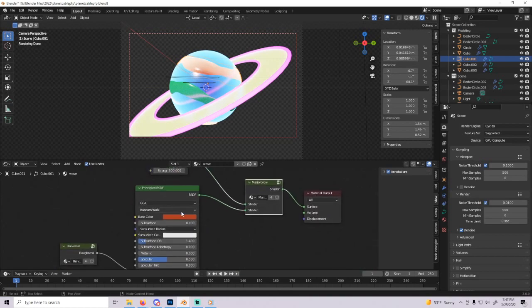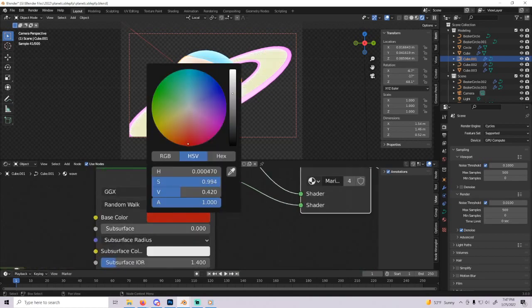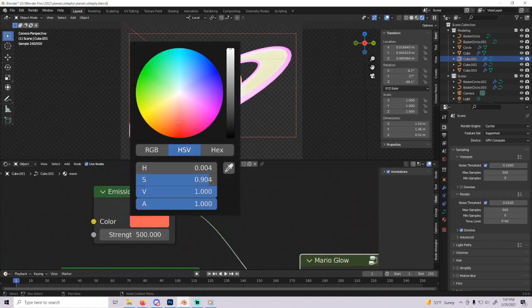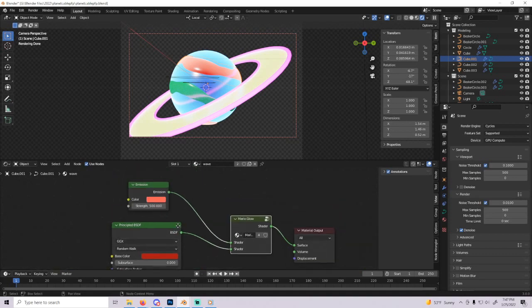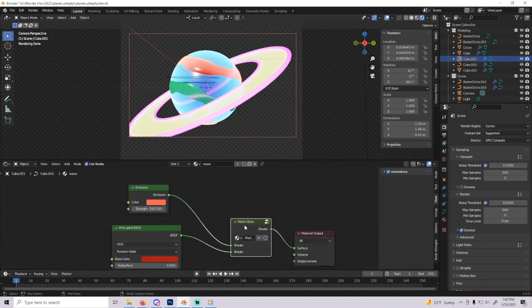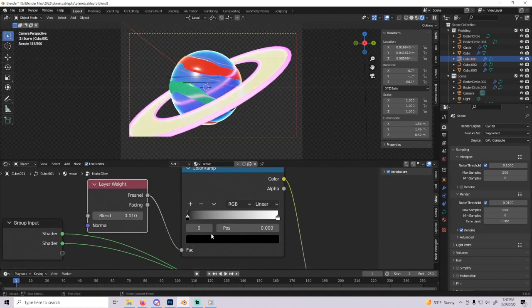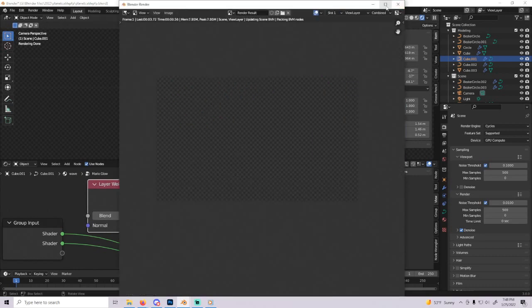Okay, that's... What is this rust? We want this to be a nice, bright color. I still feel like the Mario glow is way too overwhelming. That's kind of nice. Okay, let's try it.